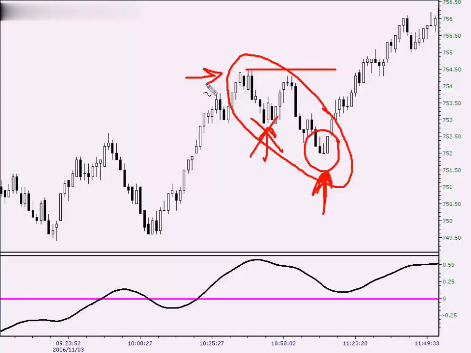Now here's what amateurs say. They say, oh man, now you're changing everything. At first you said this was the first retrace in the trend. Now you're saying that's the first retrace in the trend. And friends, welcome to trading. That's the way it is. Here's the bottom line, my friend. When you take a trade, you never know what it's really going to be.